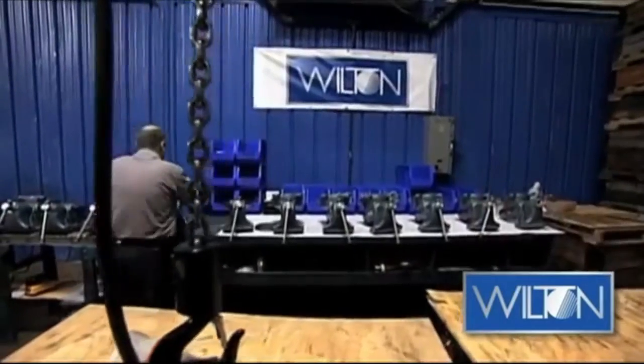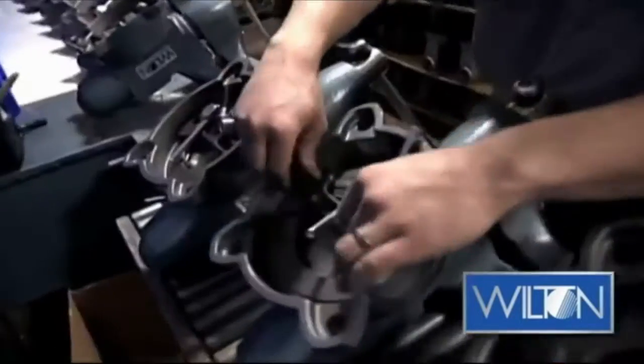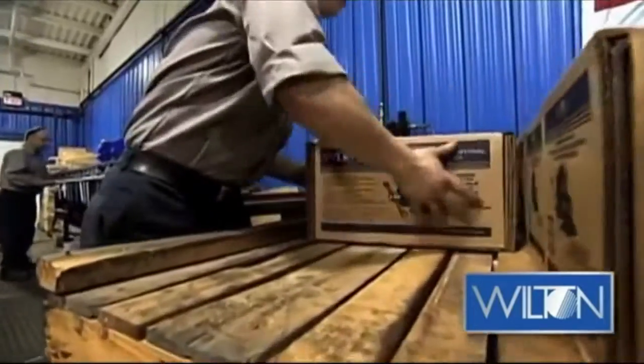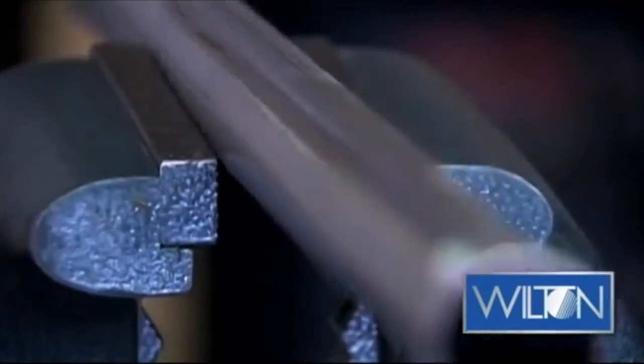In final assembly, they put in lubricant and then the spindles. You never have to worry about greasing this joint again. Once we lubricate, it's a lifetime lubrication. With the rotating base on, the vises are ready to be packed up for shipping. A Wilton vise is gonna help you get the job done, because with jaws like this, nothing's gonna budge until you want it to.